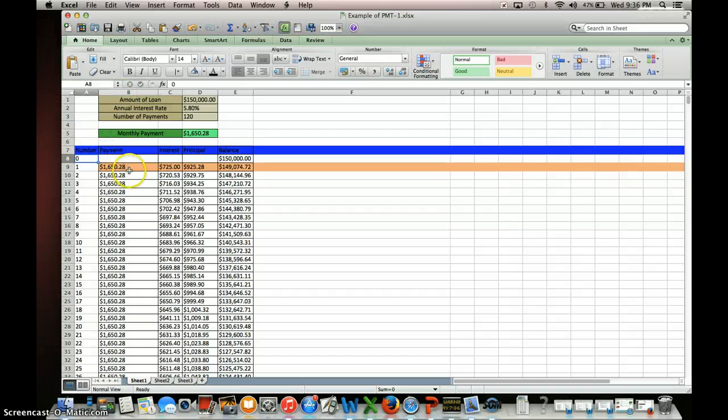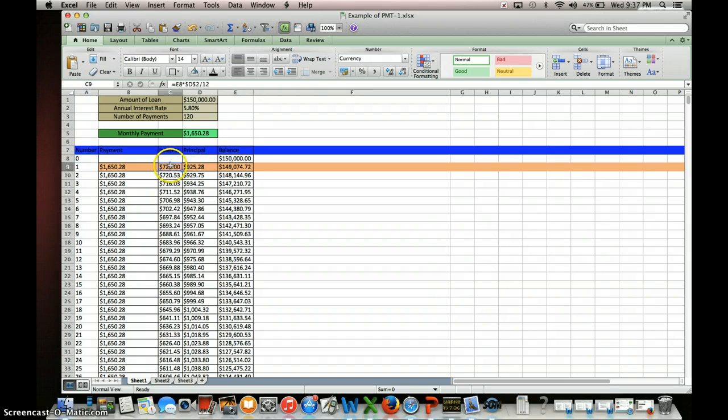Okay, and then of course in payments, the payments are going to be the same for monthly, and it shows you why the payment is there with the interest rate and the actual principal of the loan, how much you're paying back principal wise, and then the balance of the loan remaining. So of course in the first row, you're going to see that at 0 payments to the loan, it's still in full, like the full balance. And then after the first payment, you see that you pay the $1,650.28, and you see what the interest rate is of that.